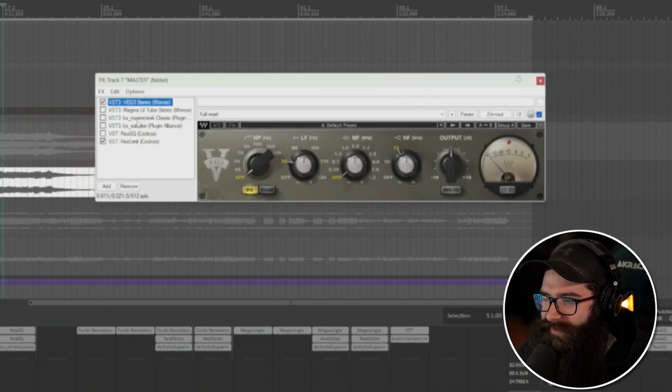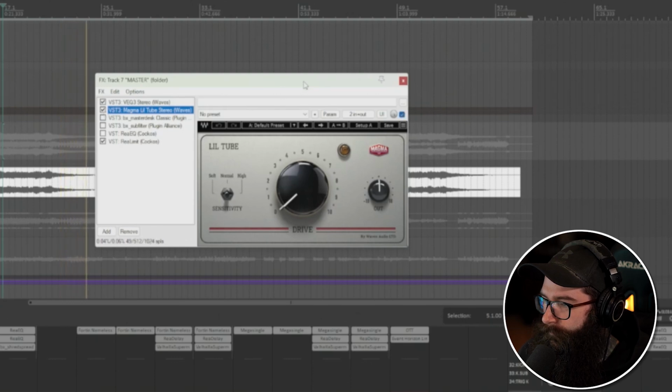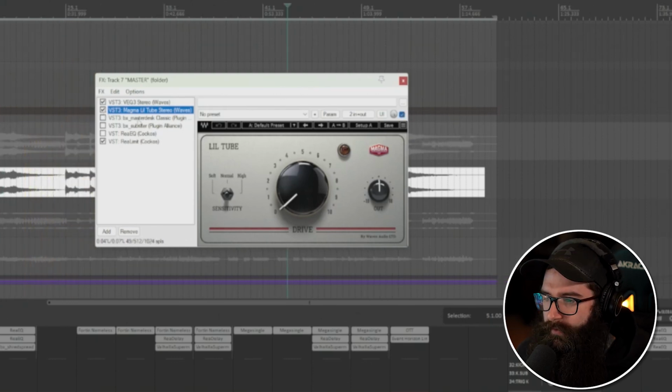The EQ might be hard to hear when there's nothing else on the master chain, but it sort of adds up. If I add this distortion here, which I've got the drive set to 0, it just gives it some color, that sort of distortion color there. So if I add that in. These other plugins all do a little bit to add to the sound.